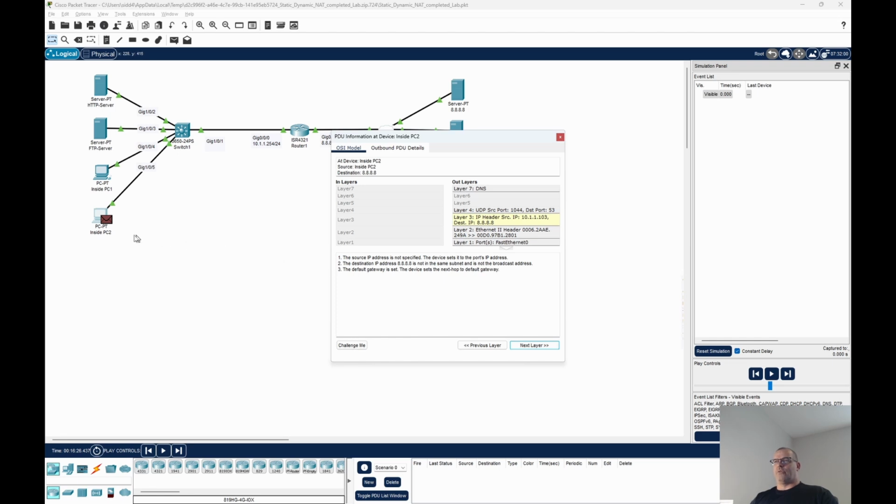So remember, whenever we're doing a DNS lookup, at first it's going to check the cache on your machine, and then it's going to check typically your default gateway, which is your secondary DNS server, and then failing that, it goes to the DNS server that you have specified. Typically, either your ISP's DNS server, or you're going to set it manually yourself to something like quad 8, right? So the default gateway is set. The device sets the next hop to the default gateway.